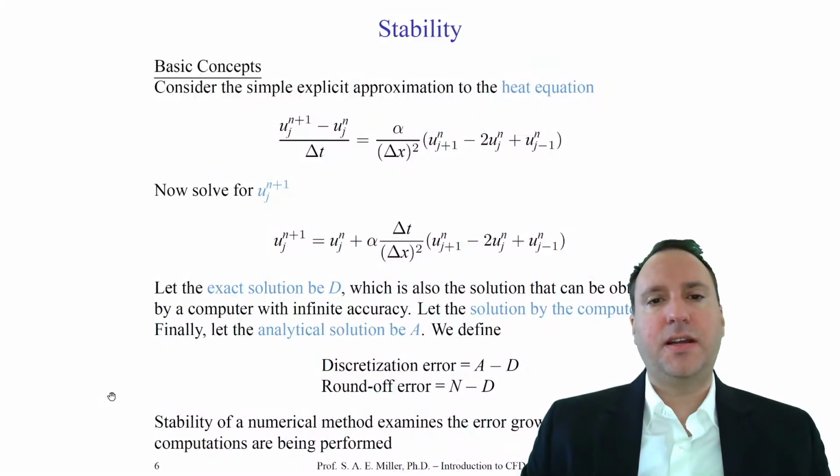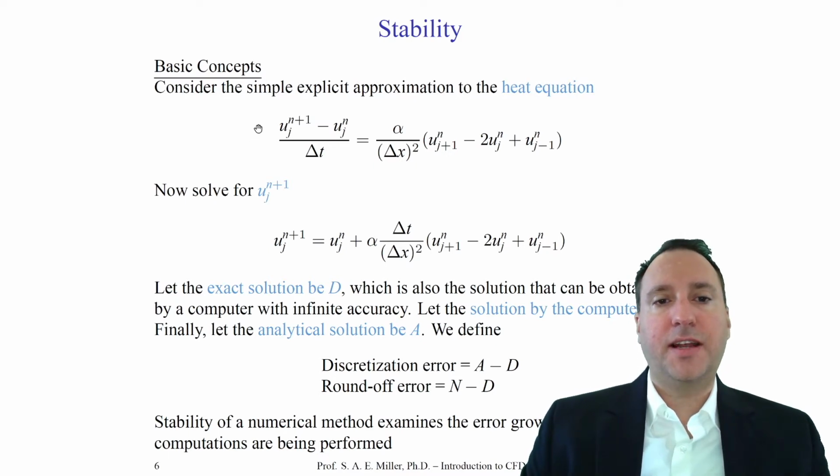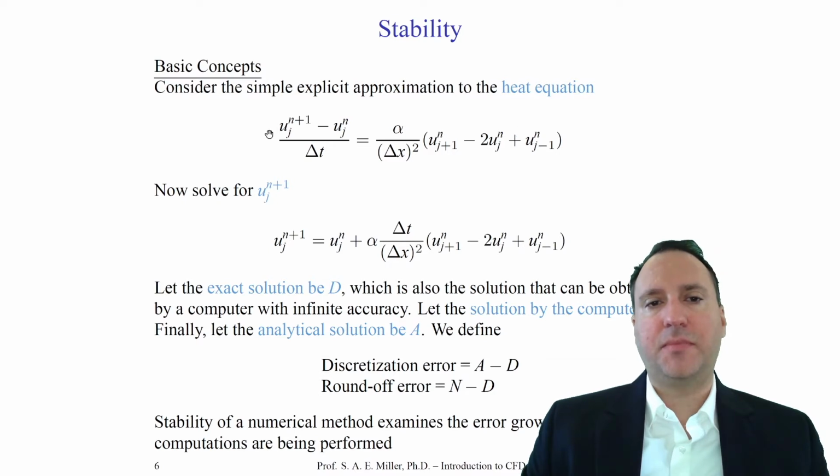The most basic concept, of course, can be illustrated through the so-called heat equation. Let's look at the heat equation here on the first line of the page. Here we've already discretized the equation in an explicit form. It's not implicit, recall, because of course we don't have time levels n plus 1.